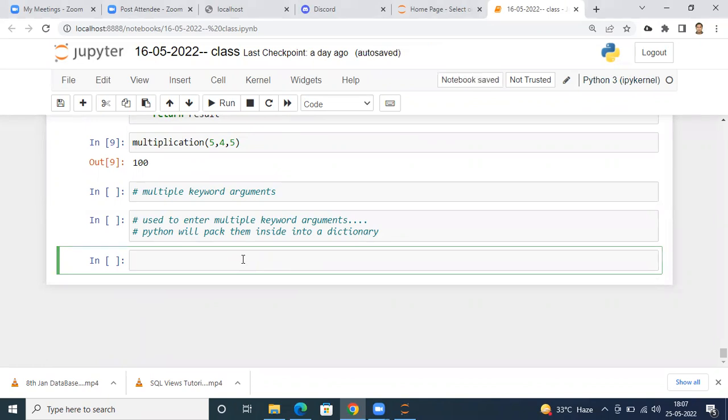A dictionary basically consists of key value pairs. For example, I'm creating a dictionary, the variable name is D, and we create a dictionary by using curly braces. Inside the curly braces I enter my key value pairs. Suppose I have a store, and in that store I have several items available. Every item has a price, but it is difficult for me to remember the cost of every product.